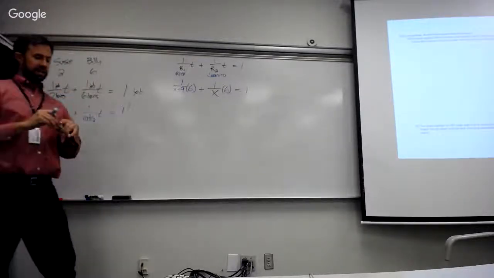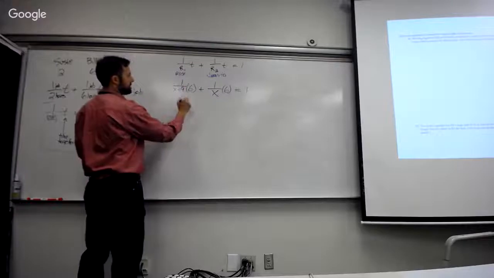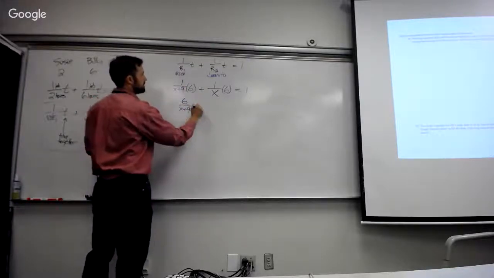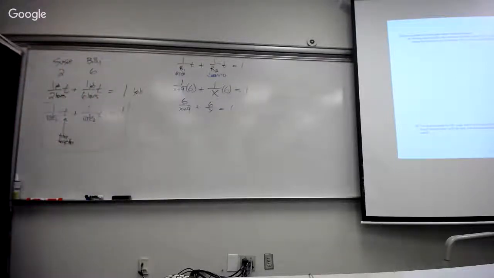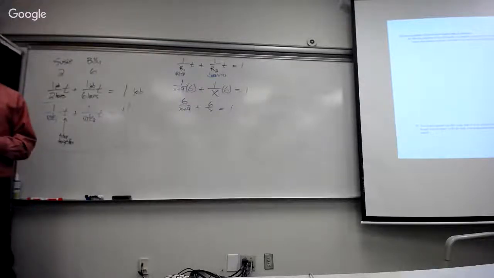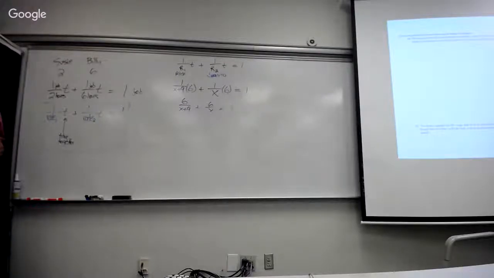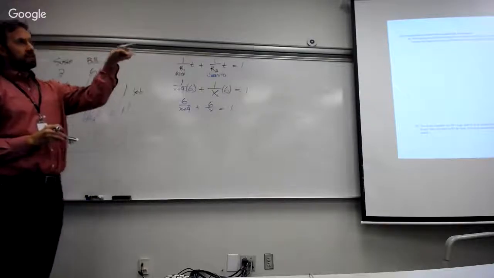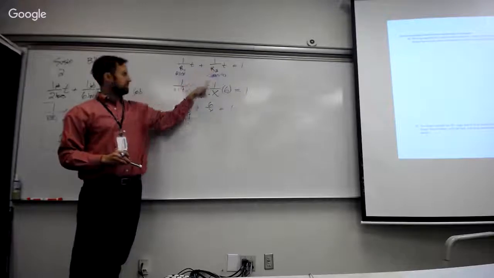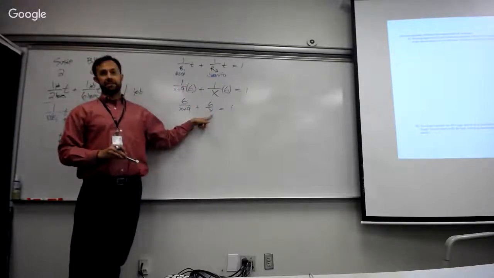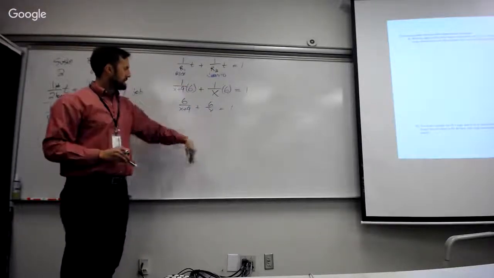That's actually it. That's our setup. I'll bump the 6 into the numerator where it belongs. So that's 6 over x plus 9 plus 6 over x equals 1. That's the equation to solve. Notice the question is even asking, how long will it take Juanita to work alone? That's what x is. So by the time we're done solving for x, that is actually the answer we're looking for. So how do we solve this?